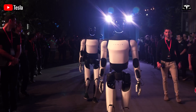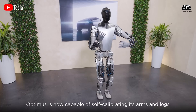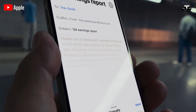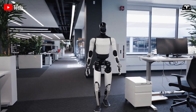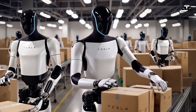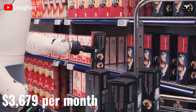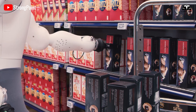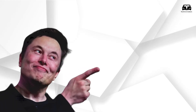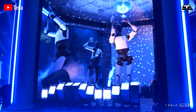Tesla Optimus Gen 3 is becoming the focal point in integrating robots into daily life and business. Similar to how smartphones have transformed the way we communicate, Optimus Gen 3 promises to reshape modern labor and business operations. More importantly, it can help owners generate steady profits, with total earnings reaching up to $3,679 per month. So how does Tesla Optimus Gen 3 help you make this money? That's what we'll dive into in today's episode.